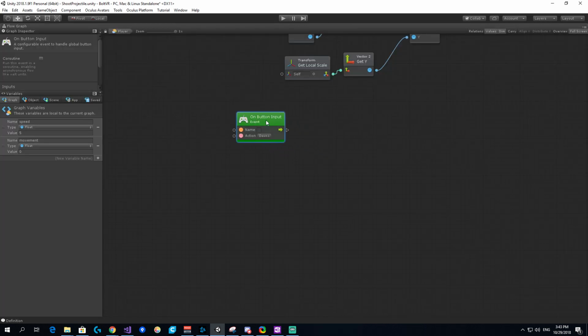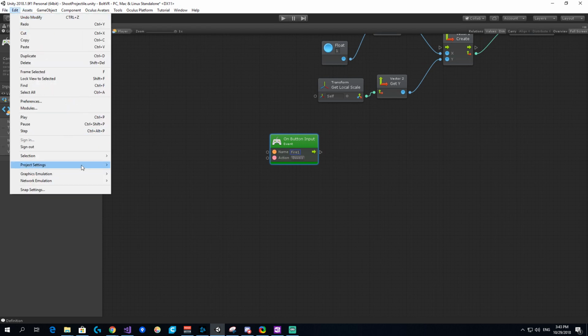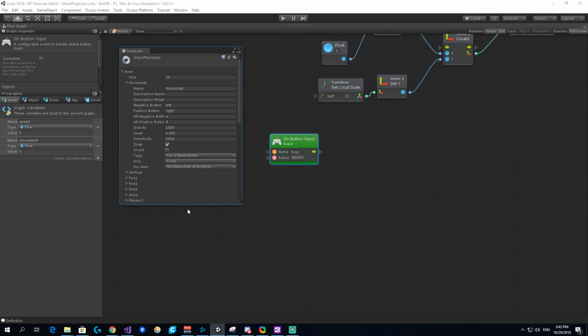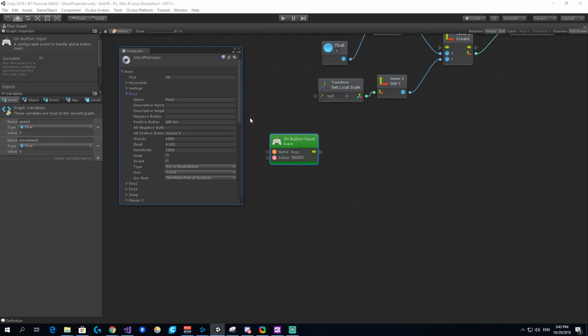Let's do a button input, and we're gonna do fire 1. All of this is in your edit project input. It's all your input manager. So you have your fire 1 right here.